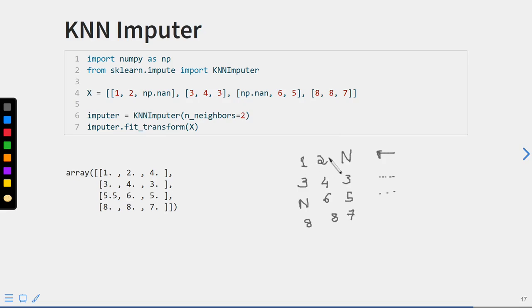So for example, for the nearest neighbors of the first row, that is 1, 2, NaN, when you check it with 3, 4, 3, you are going to use 3 minus 1 the whole square plus 4 minus 2 the whole square. Whereas when you are going to do it with this particular row, you are only going to use 6 minus 2 the whole square because this is also a null value. And based on this, we are even going to weight it. So we've seen this in a previous video. This way, once we get the nearest neighbors, we simply take the average and replace the value appropriately. Likewise, for this value, the nearest neighbors happen to be this particular row and this particular row. So the average of 3 and 8 happens to be 5.5, which is why that is the value it is replaced by.